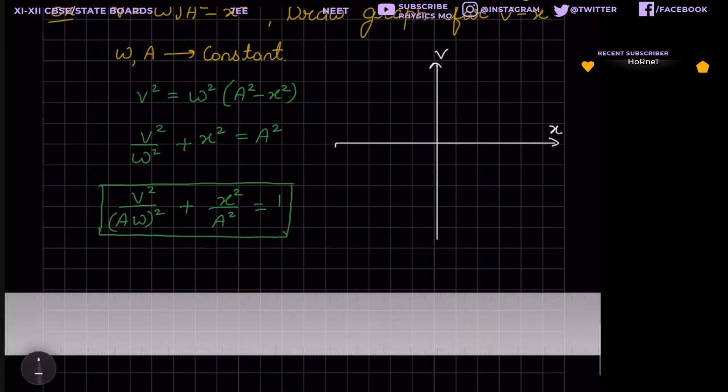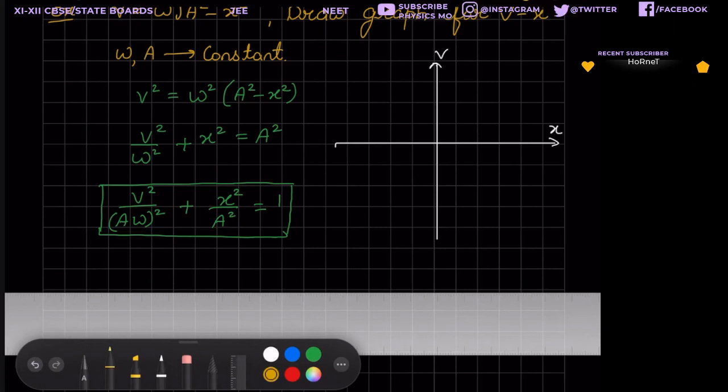Great. So in this case, as we can see, the value which is with velocity, because it is a omega, although this omega can be greater than 1 or less than 1, we are assuming this omega was greater than 1, so the a omega value will be larger, and that means we will have a greater value on the velocity axis and a lesser value on the x axis. So your graph will look something like this one.